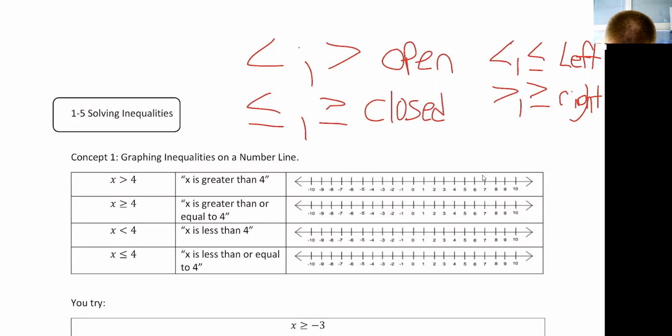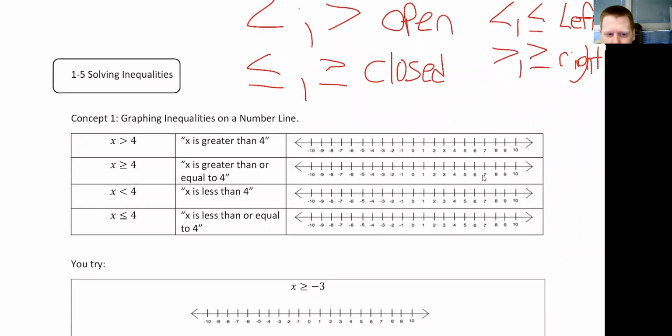So that's always an easy way you can keep it straight if you forget. But let's review a little bit of plotting our inequalities on a number line. This is what you're going to do once you get your answer after solving today. So our first one is x is greater than 4. Since it's just greater than, it's going to be an open circle. So that would be an open circle at 4. And if you look, my inequality is greater than, or it's pointing towards the right. So we just shade towards the right. Similarly, the next one we have, x is greater than or equal to 4. You would put a closed circle because it's got that equal to, and it's also shading towards the right because it's greater than.